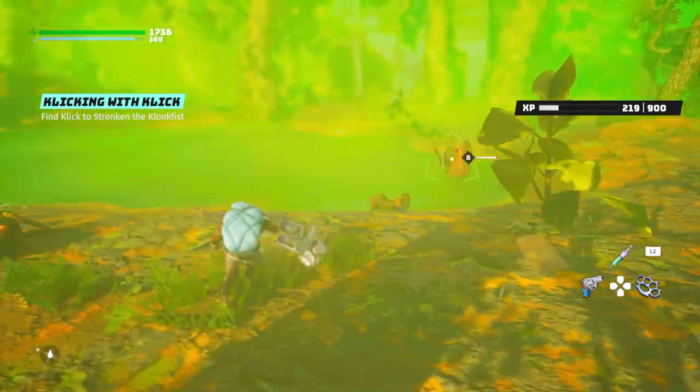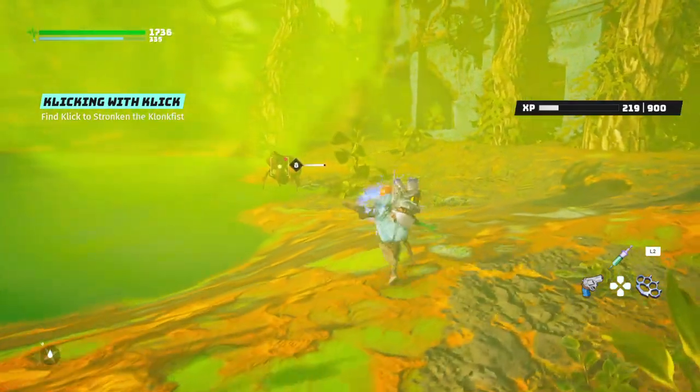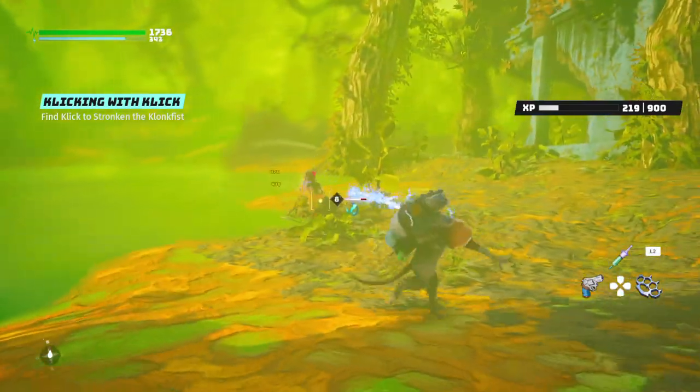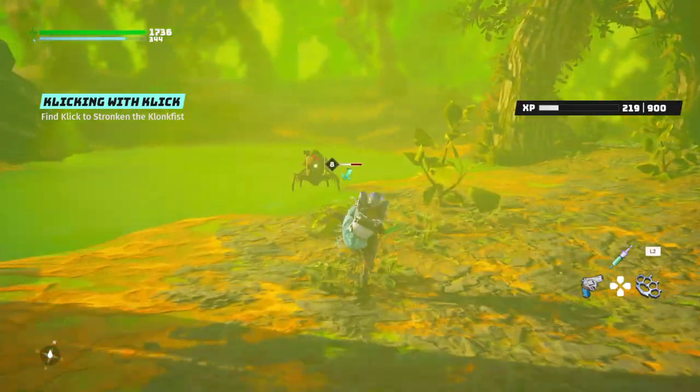Another feature to the Klonkfist is you can keep them stun locked by doing this. Just hold down the button. So, yeah. The stun lock is also another good way to get through all this, especially when it comes to your bigger enemies.